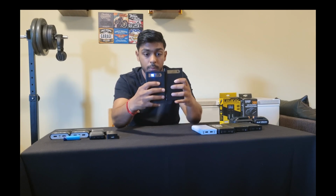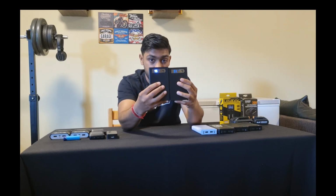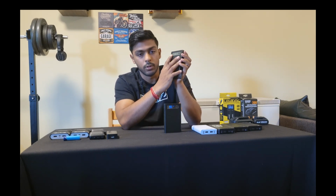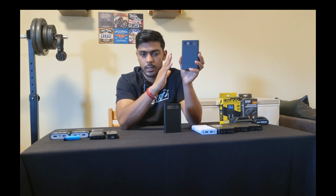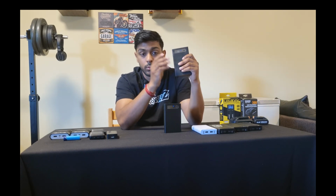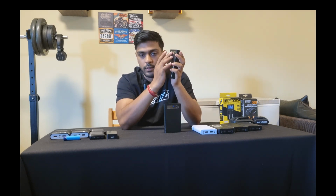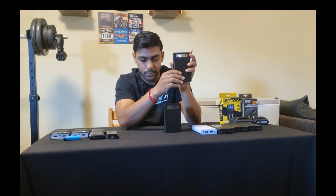So if you have a look at these two power banks, we push the power button on them. You can see the one has scratch marks on it. The one that has scratches came from the factory defective. You could not see any information here. It had a layer of some type of material on it, and the only way that I could actually see it is by scratching it off. I could not remove the board when it was open. So I had to scratch, and then it removed that layer. So now you can actually see the battery percentage.